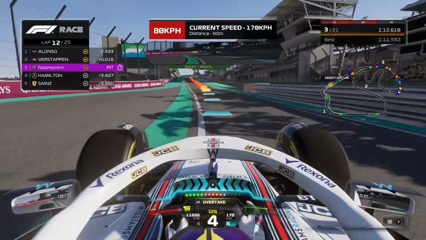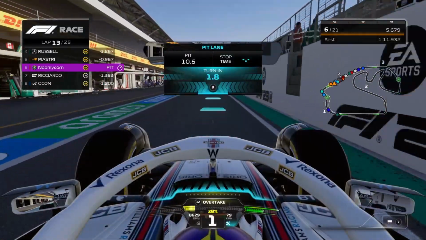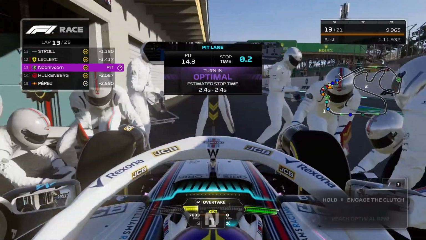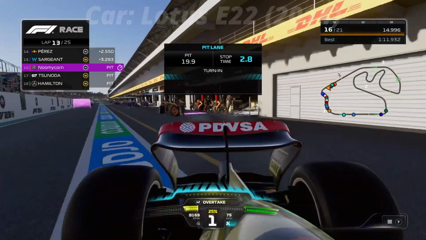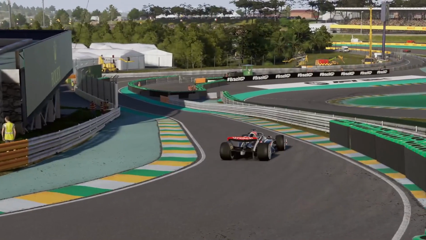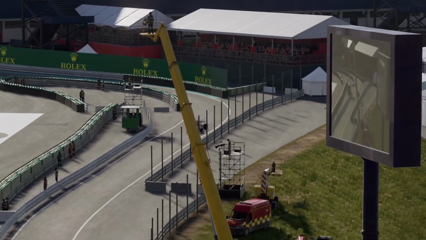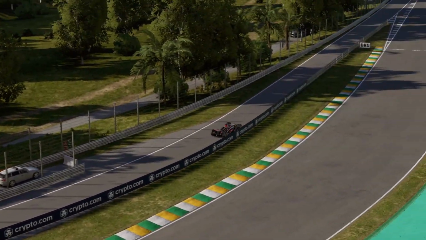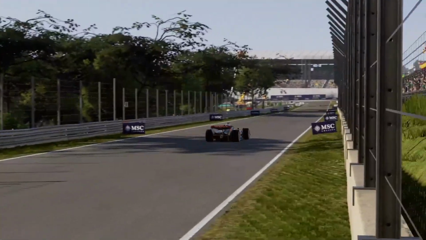So I'm going to come in now, get a nice early undercut. And in the pit lane, we're going to transition to our new team just about now. So we're now in a Lotus with quite a slow stop there actually, 2.8. Isn't ideal, but this is, I'm not sure what car it's meant to be, but it's a Lotus from a few years ago.